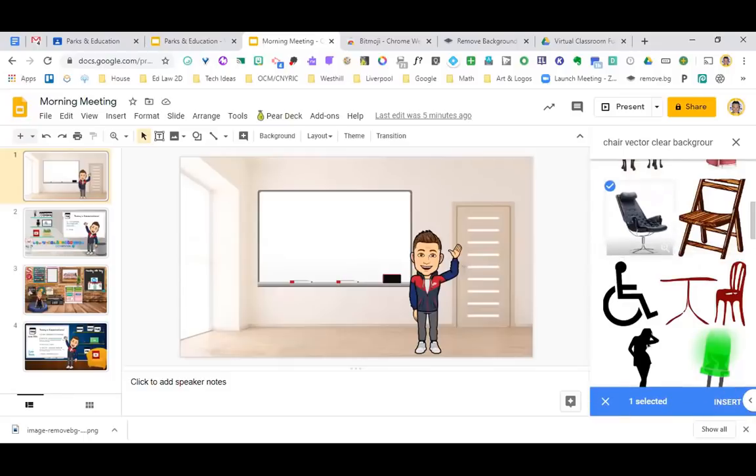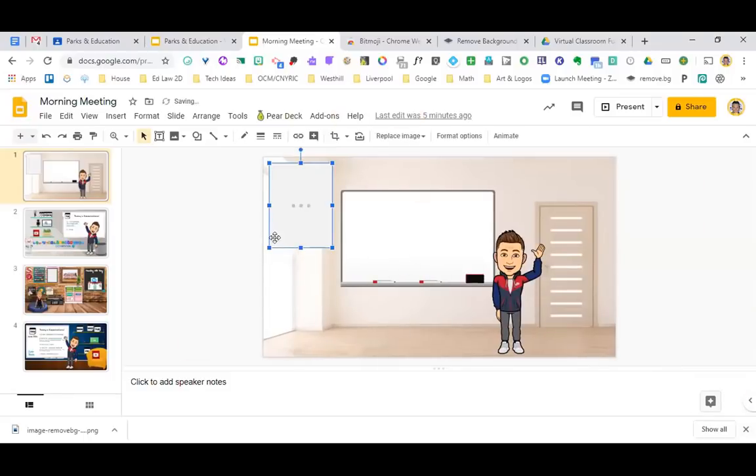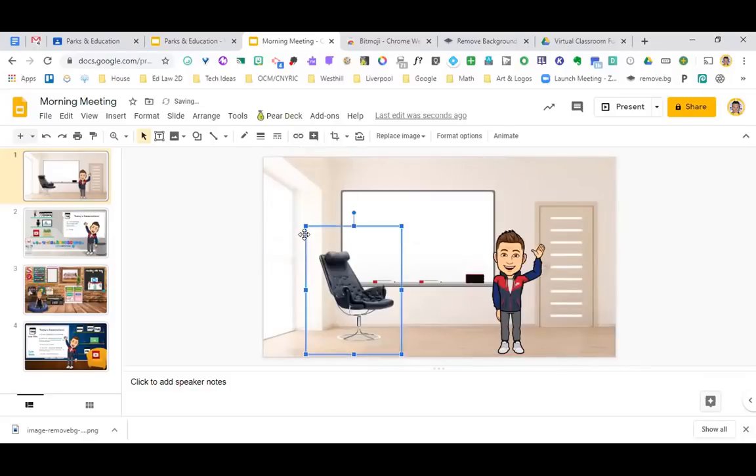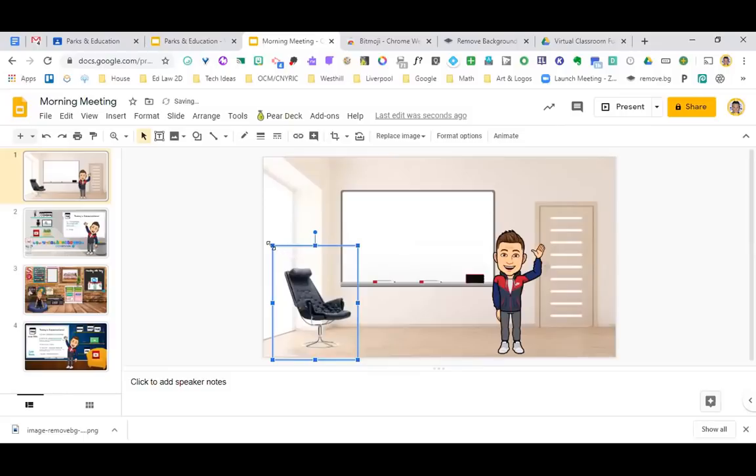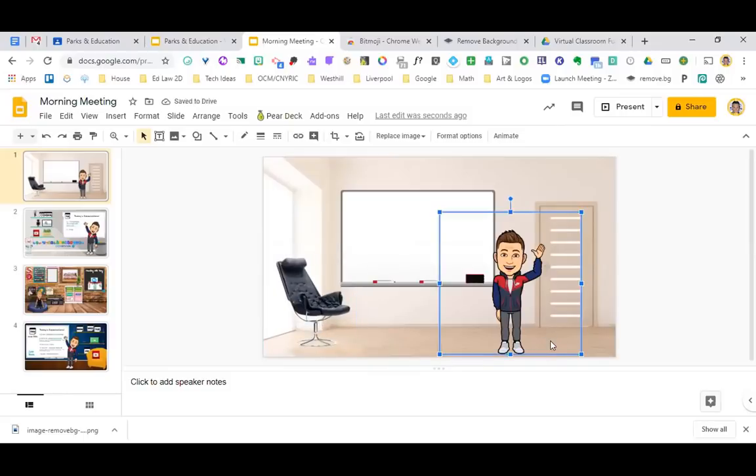Let's see if this one will work. And you can find a sitting character to Bitmoji too. Yep, this looks like a comfortable chair. I'd like it. Area rugs, I know people have put those into their room. Couches, plants, like I said, windows, picture frames of different items.